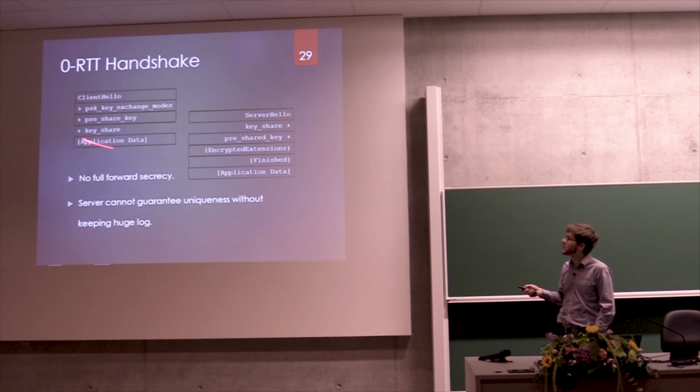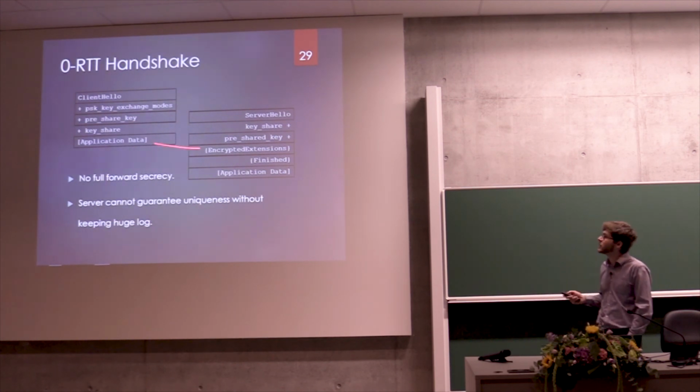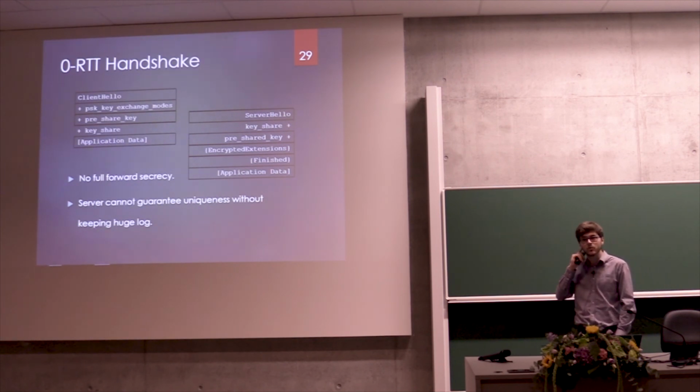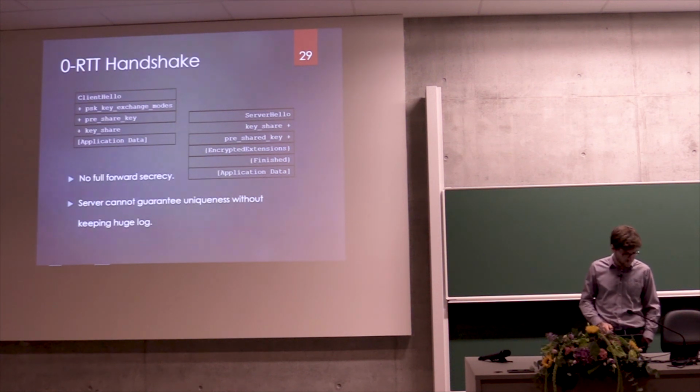This message can be replayed by anyone, and so there is a warning that if you want to use this mode, you have to be very careful as to which kind of data you use in this first message. Once you've refreshed your key, the connection is secure again. But in the first one that the client sends, there are weaker security guarantees. So you have to be conscious of that.